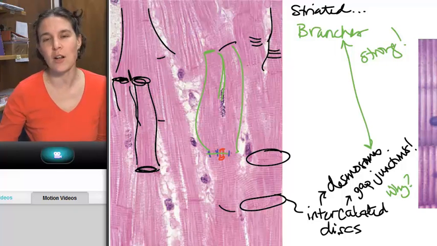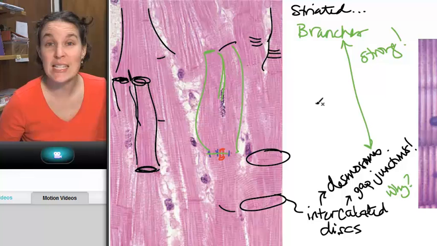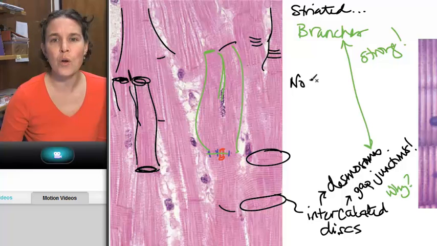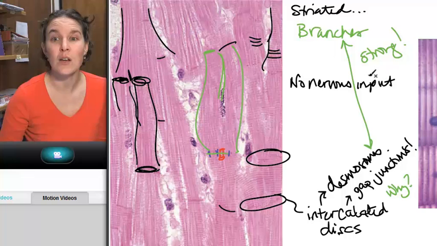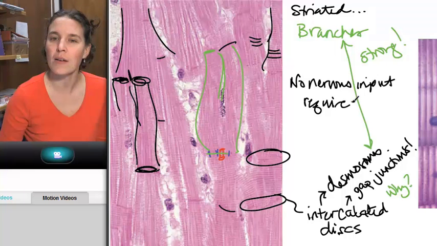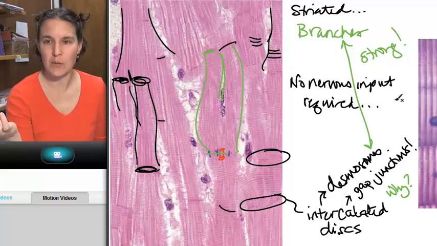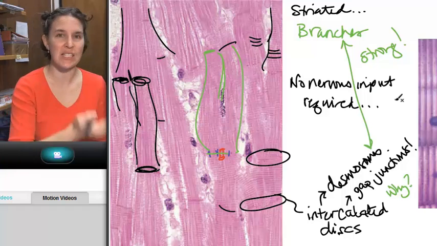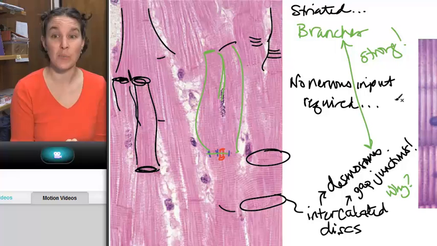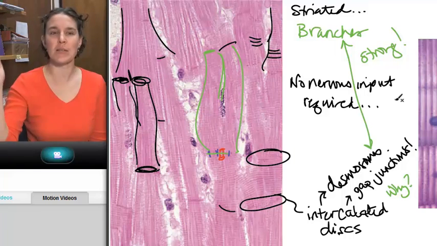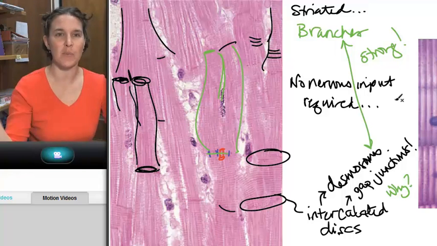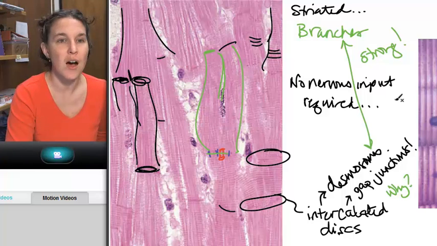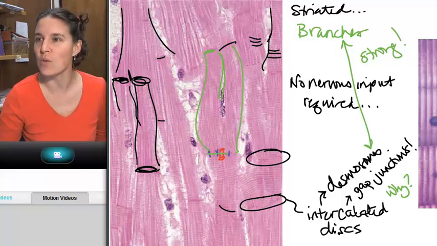Here's another very interesting fact. Your heart does not require the nervous system to contract. Does that seem weird to you? No nervous input required. I hope that seems weird to you. Is nervous input required for skeletal muscle contraction? At the neuromuscular junction, we have to have acetylcholine bind to those nicotinic receptors on the skeletal muscle tissue in order to stimulate the action potential to open up the calcium channels and end up with a contraction. You have to have nervous input to get the contraction in the first place. This heart, no. You do not need that.